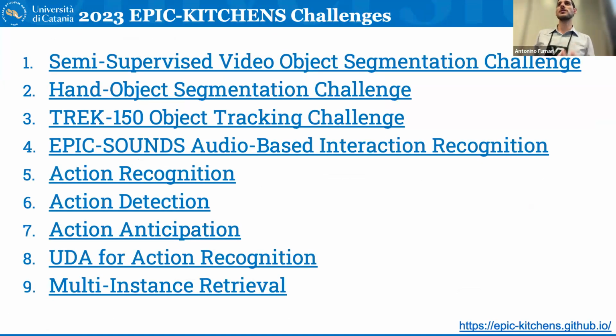But apart from tracking in general, what we wanted to do with this dataset is also to push the community to investigate problems that we believe are interesting in this domain. And so through the years, we defined a series of challenges and we asked people to engage with the challenges. And this is the current list of challenges. Some of them are newer, some of them are older, some of them disappeared at some point. So this is not the full list of all the challenges ever run, but this is the current list of challenges. And we want to push the community to work on tasks such as action recognition, detection, anticipation, domain adaptation, or tracking, and so on.